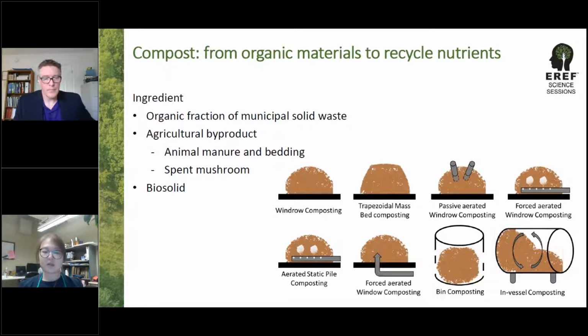In the case of agriculture byproducts, there is less chance they have PFAS themselves, but when animals have been exposed to PFAS contaminated water or are fed PFAS contaminated food, their manure and bedding can have PFAS. Spent mushroom waste can also have some PFAS, because the basic material could have PFAS. Biosolids, I don't think I need to explain more about why biosolids have a lot of PFAS.